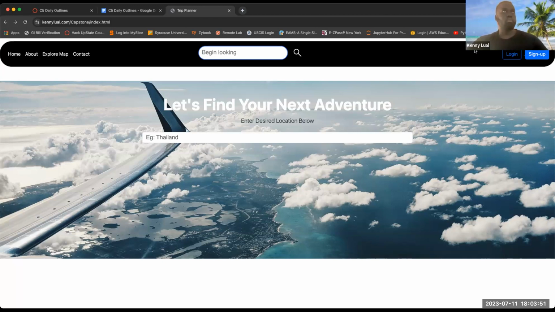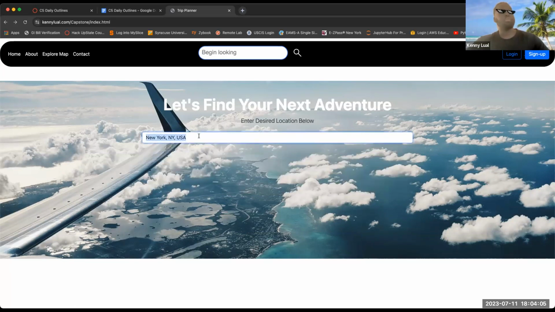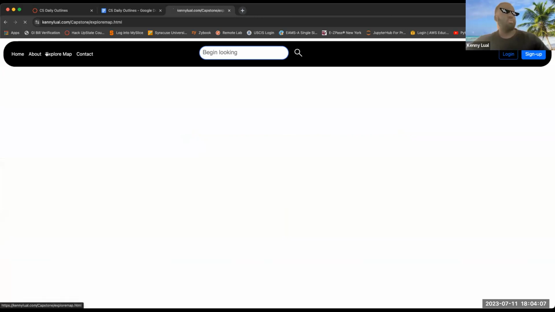But I was able to make a login page over here and the sign up page. In the search bar, if you type in a location, it can auto complete the location for you. So you click on that. I have an explore map as well over here.